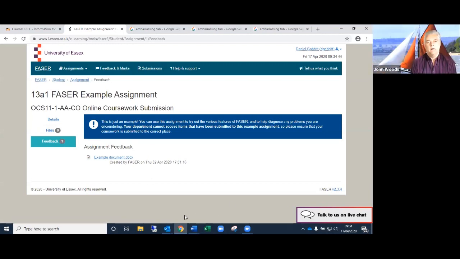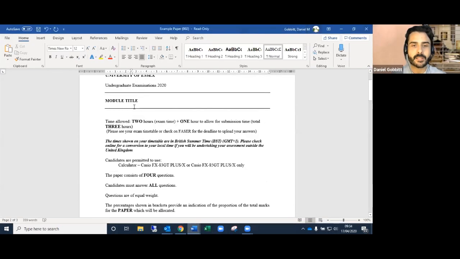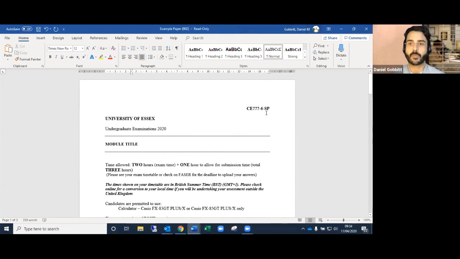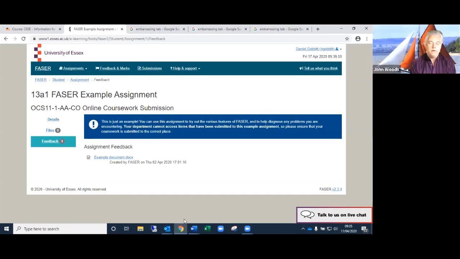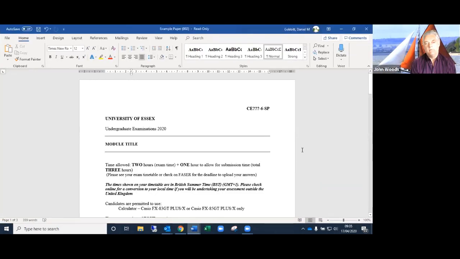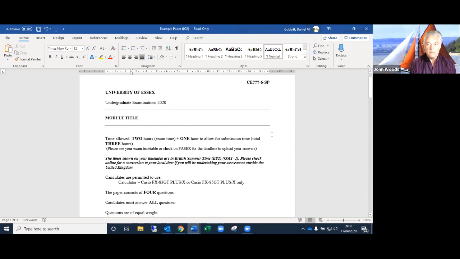Excellent. So let's have a quick look at that, shall we? The example document. Yeah. So you've got it open already. Okay. So if I was to go into that, I'll just go into that again. So it'll just be here. You'll just click on it, and it will download to your laptop or your computer or your device. Or you might be lucky enough that your web browser already has a Word viewer installed into it, so you can view it that way as well. I personally would download it and have a local copy, because then you can shift about between windows while you're working on your machine.